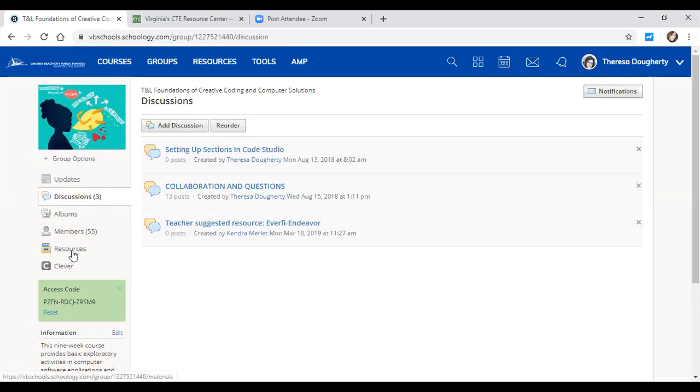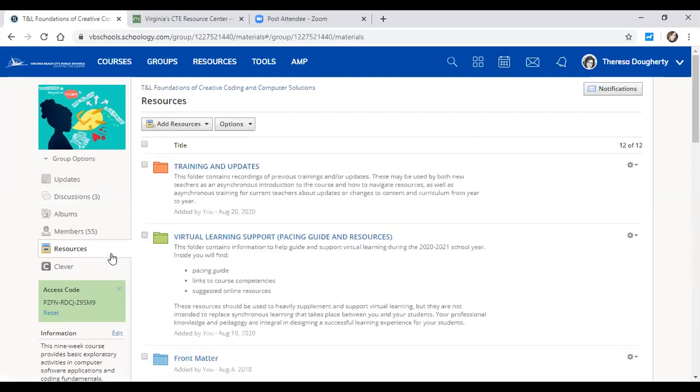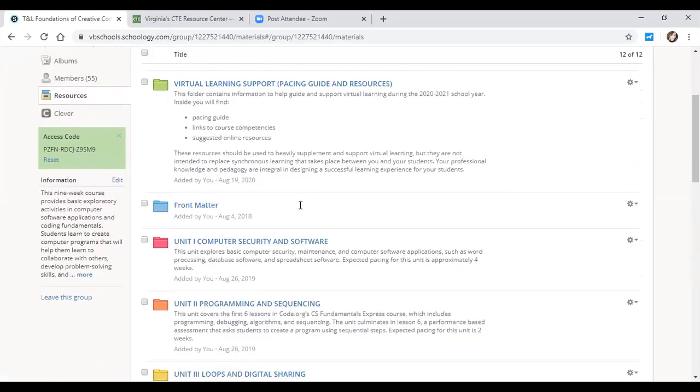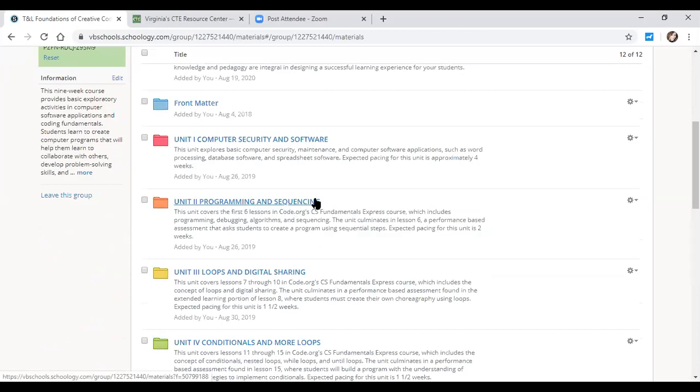So most of what you're going to use in this Schoology group is going to be on the tab on the left side called Resources. The Resources tab typically houses a whole bunch of stuff that you would use for the class, unit by unit.